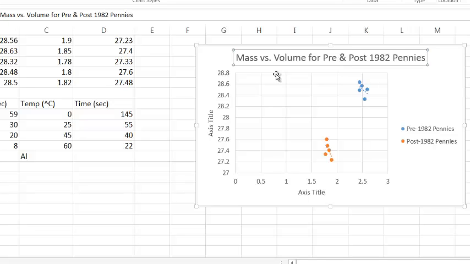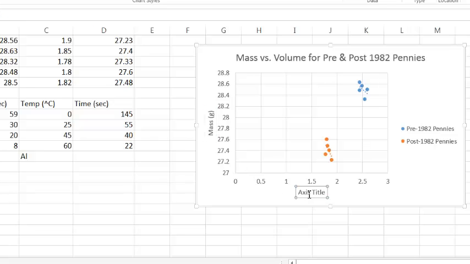Hit enter. My axis title on the Y, this was my mass in grams. And on my X, this is my volume in milliliters.